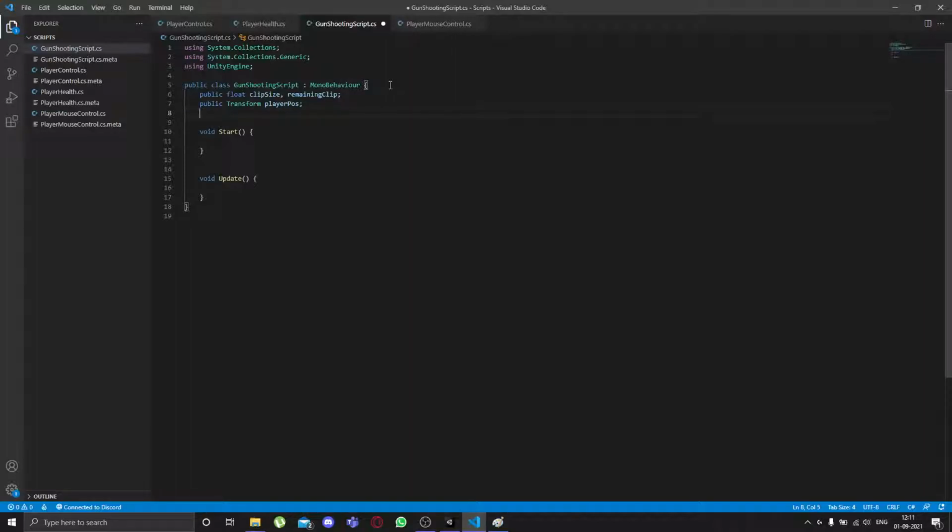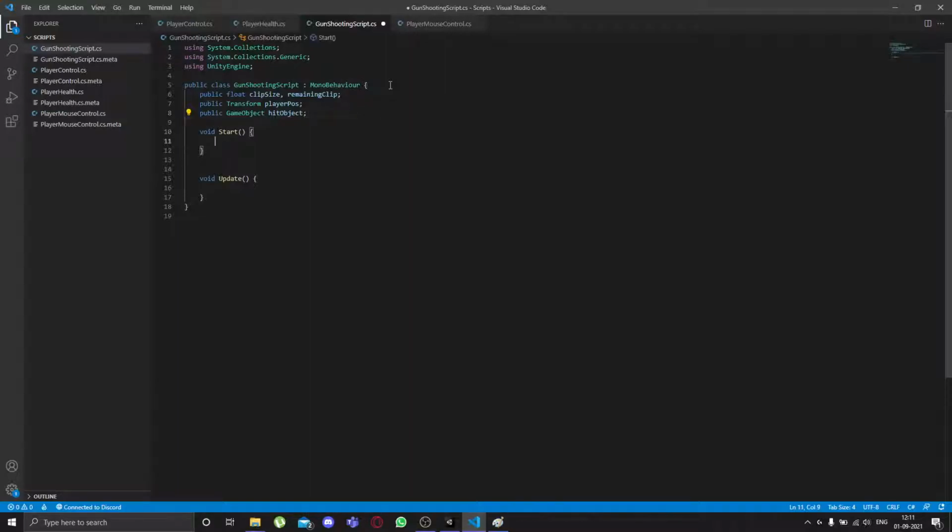And oh right, the hit object, the object that will actually be hit.